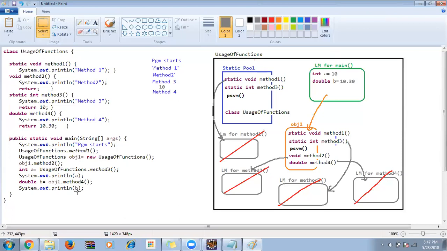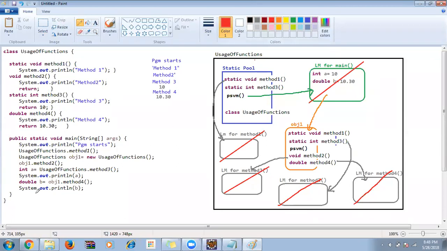Then system.println b comes to the main function. Do we have a b variable? Yes, the value is 10.30. Then it comes out of the main function. When it comes out of the main function, the memory given for the main function is also deleted. This main memory is created from the static pool only.